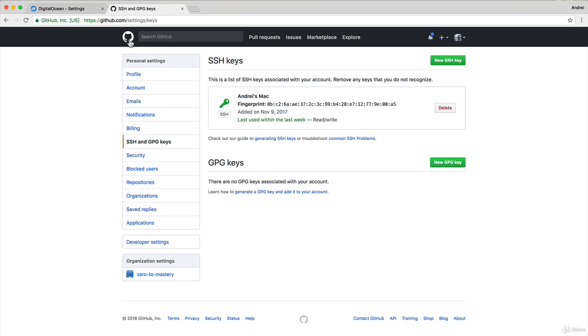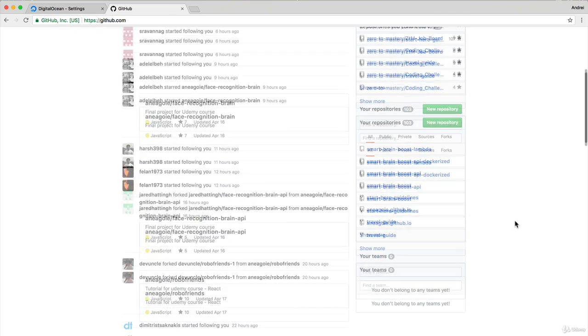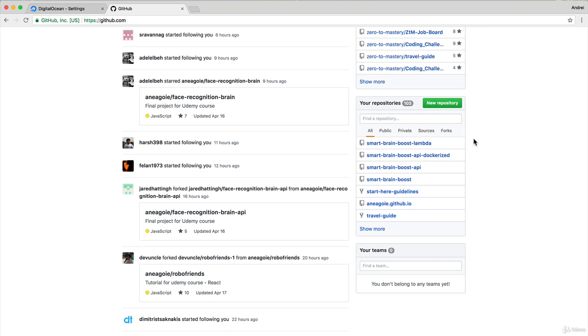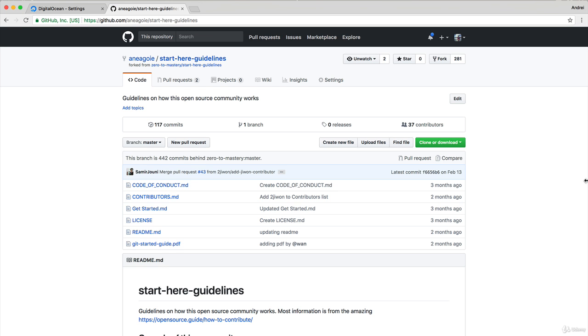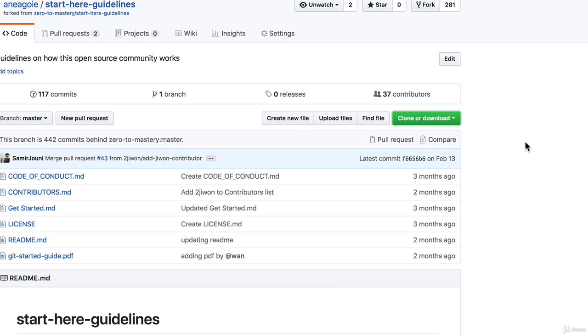And at the end of all this, why was this important? Why do we want to use SSH with GitHub? If we go into one of our projects, let's go to Start Here guidelines. Both HTTPS and SSH are secure protocols that are encrypted. Now, there's a few pros and cons.